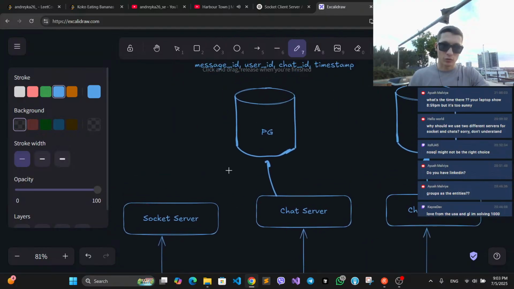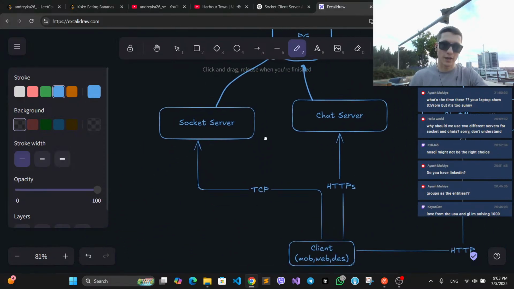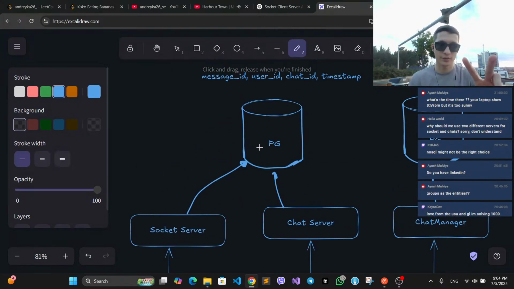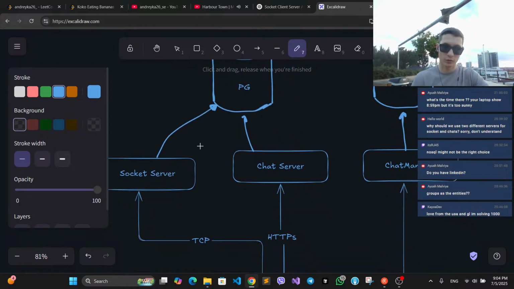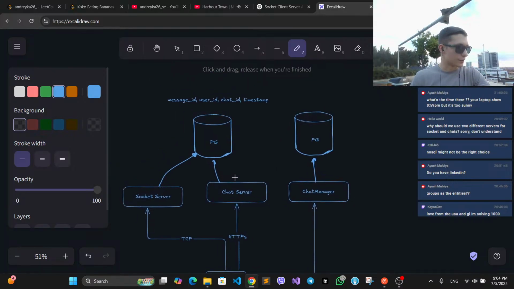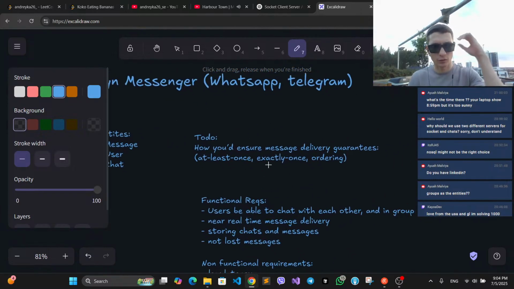Yeah, and this socket server is going to be talking to this DB as well. So yeah, it's working kind of in real time. In two parallel requests, one request is going to be writing the message that just appeared, and another request is going to be broadcasting this message to the chat participants. I would say for now that's it. We still have a lot of questions not covered. So yeah, let's deep dive further.